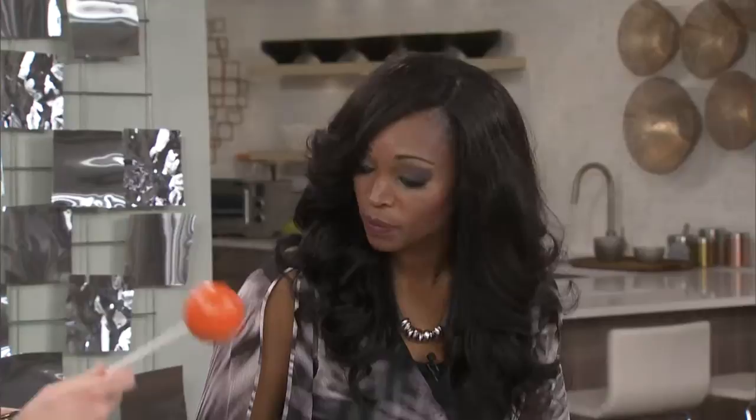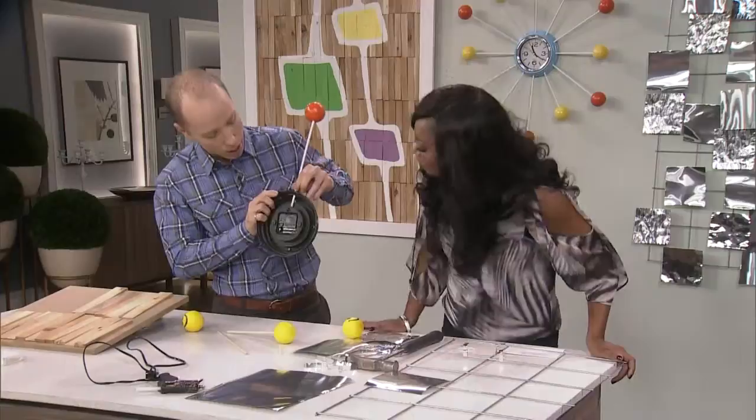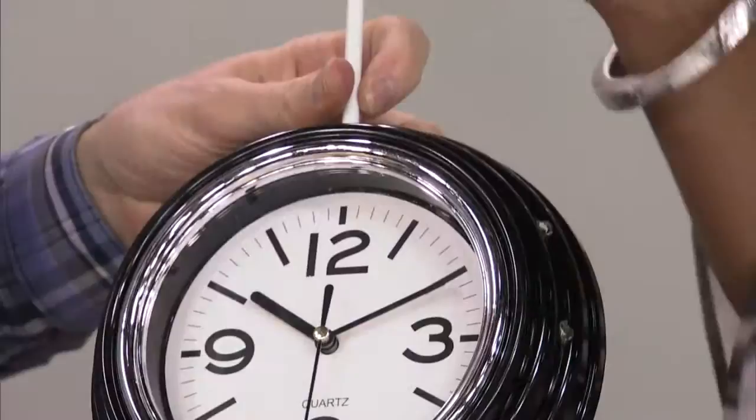And then what you do is you're going to take your pieces and you're actually just going to force it in and then I'm going to turn it around and you're going to see that I'm going to just glue it in place. Oh, I see. And I also pre-painted the clock before I assembled everything. And did you paint these as well? Painted the stems white. Very nice. I love it.